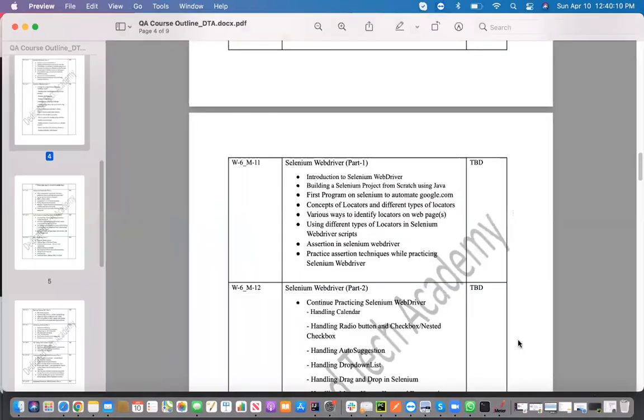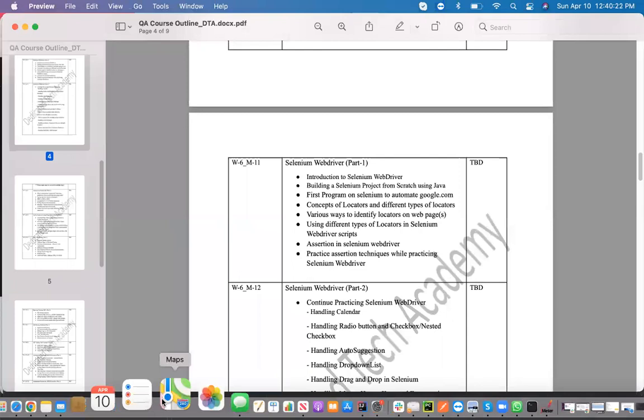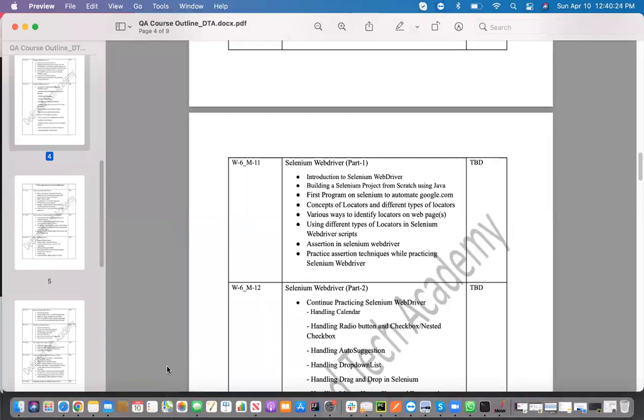Okay. So as I said, I will not spend so much time on JMeter because JMeter is not a very, very high priority tool, but it is sometimes important because during the interview they can ask about performance testing especially, did you use any tool? Then you can just give the answer.